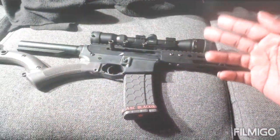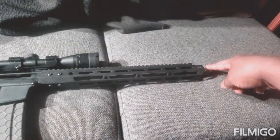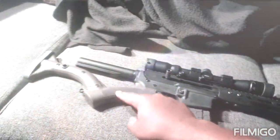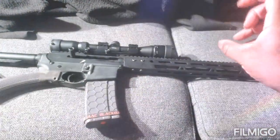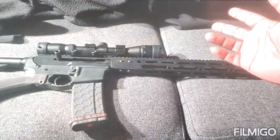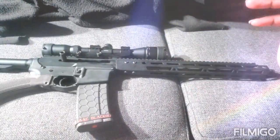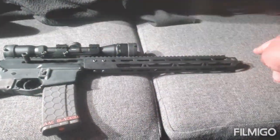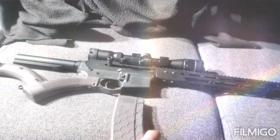The two options we have in New York for AR-15s: the first is a featureless rifle, which means no threaded barrel, no pistol grip, no adjustable stock. Those are the three things you cannot have on the gun. Technically, according to Governor Cuomo, that makes this an evil gun that should be banned. As long as you don't have those three features on it, you can remove your magazine, just like that.